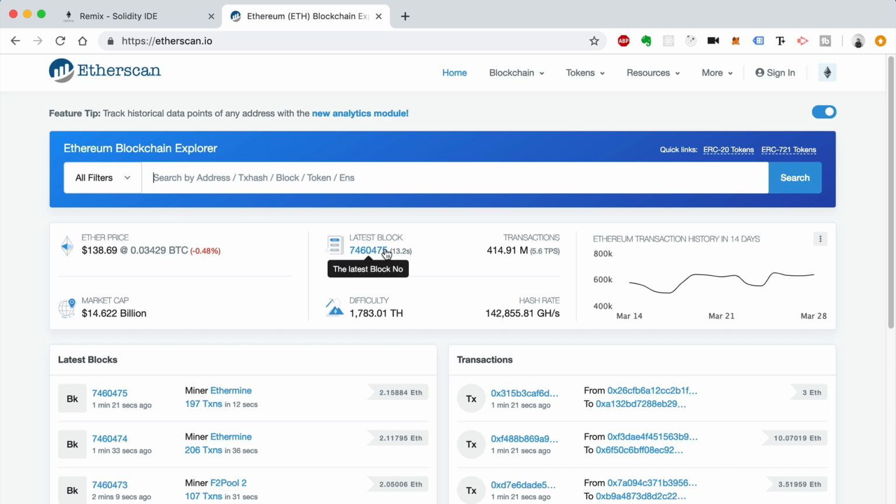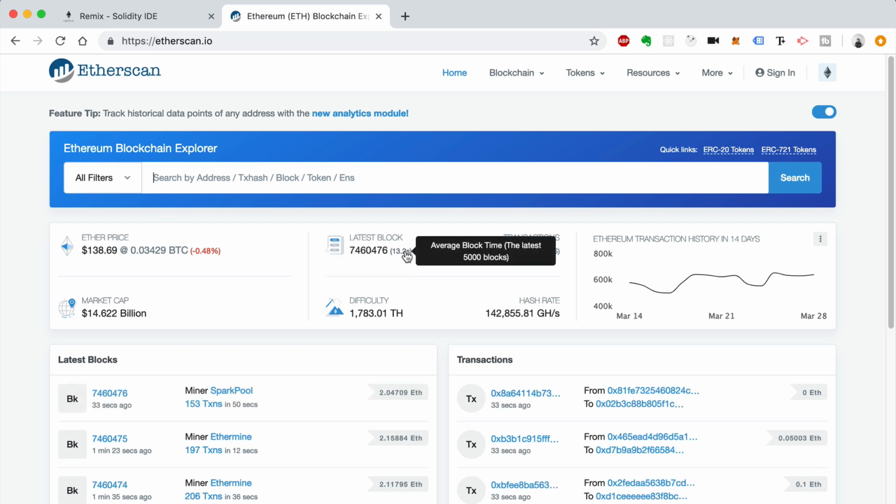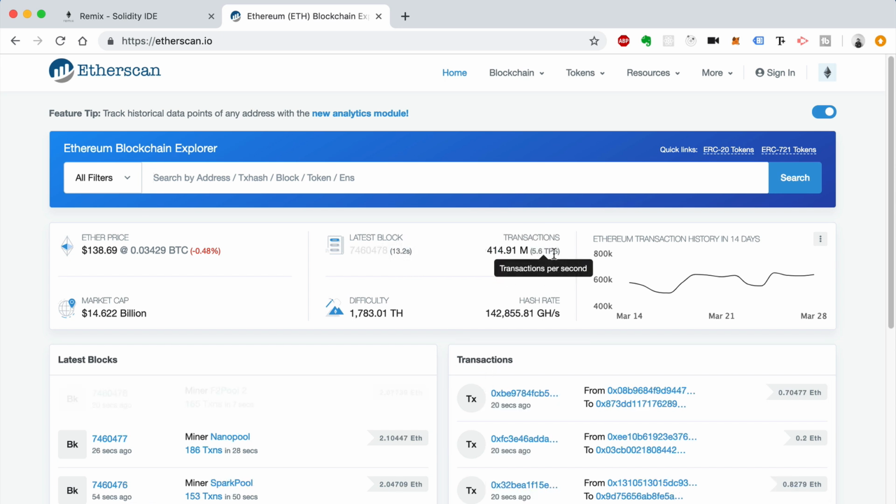And we can see the block time, right? We can see that's 13.2 seconds. So the block time is the amount of time it actually takes for a transaction to get included in a block. So if I was going to send a transaction on the Ethereum network, it would take this amount of time for it to get included in the block. And you can also see some other information like transactions per second. That's actually the sort of central bottleneck for the blockchain. It can only process 5.6 transactions per second at its current capability.